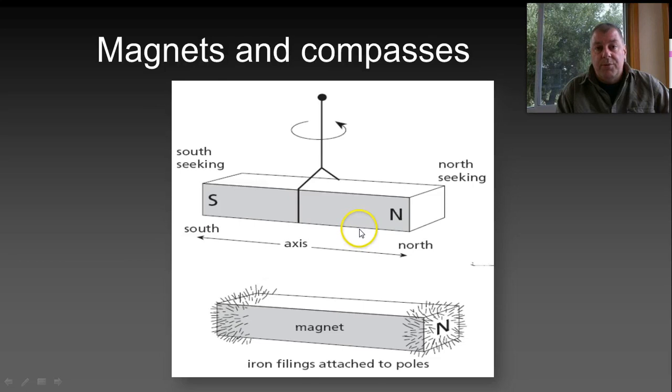And that's what the earliest compasses were. The Chinese discovered that there was a mineral called magnetite, and if you had a rock that contained a fair amount of magnetite, you could put a lump of that rock on a piece of wood, then float it in a bucket of water, and that piece of rock will always align itself in the same orientation relative to the Earth. And that was the earliest compasses, just these lumps of magnetite.